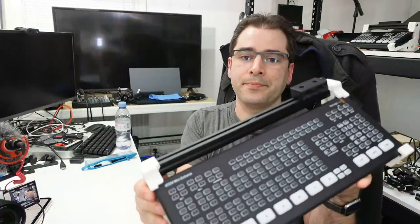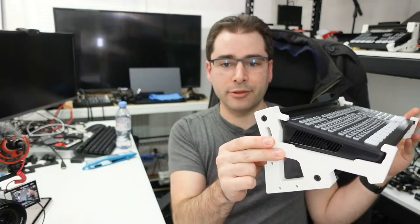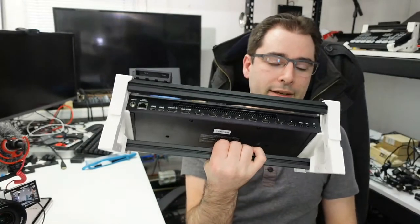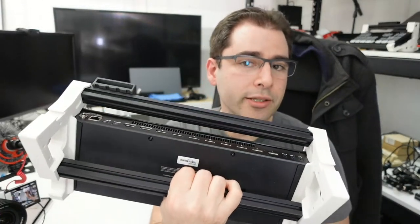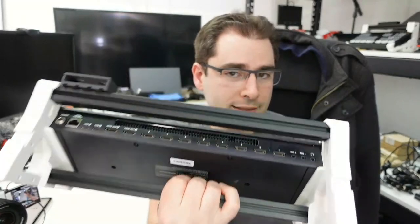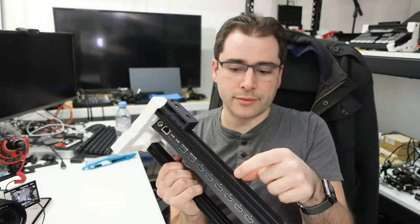And we also have one for the big one, the Extreme. So same idea, same style really. And then it is aluminum bar on the bottom and on the back. Same idea. You could attach this to a tripod, but I think that would be weird. I don't think it makes a lot of sense to put this on a tripod just because it's kind of a big device, but you can definitely attach all sorts of things to the top now with these screws.